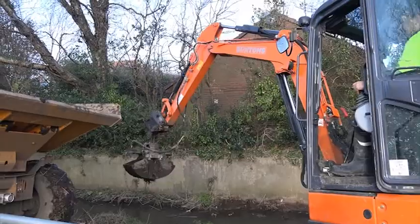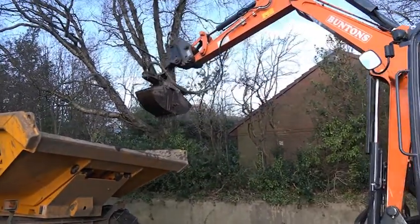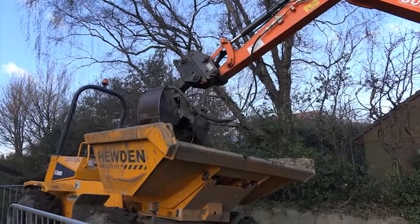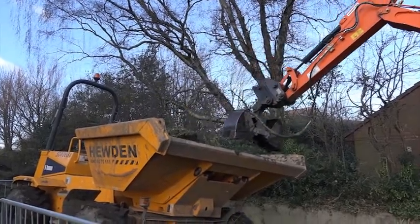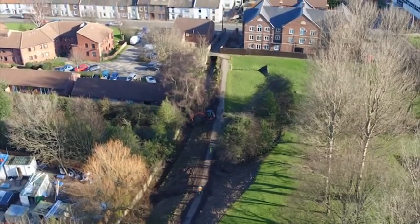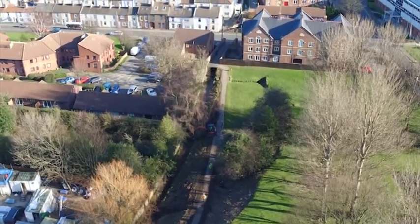I'm Nick Oxley from Ebsford Environmental. I'm the Senior Contracts Manager for the project. I'm involved with organising the full site setup and the operations of this works. We're using various methods for the Chapel Beck works. We've got 2 excavators and dumpers using conventional excavation works in the open channel, using clamshell grabs and standard digging. That's been taken away to be dried out before we take it off site.